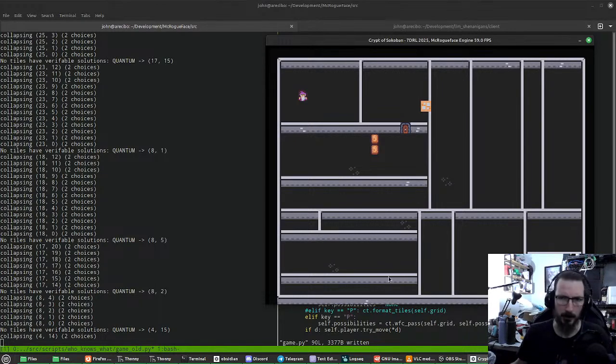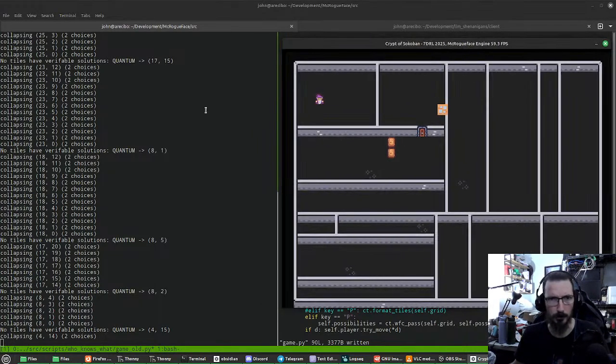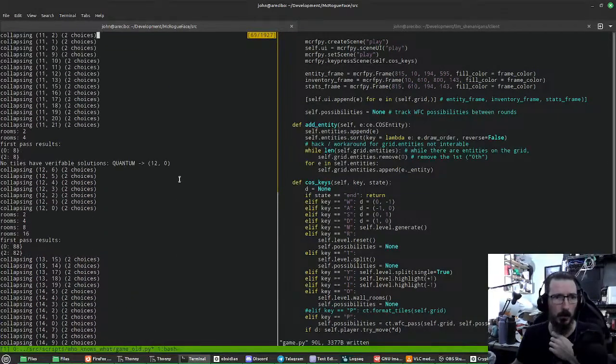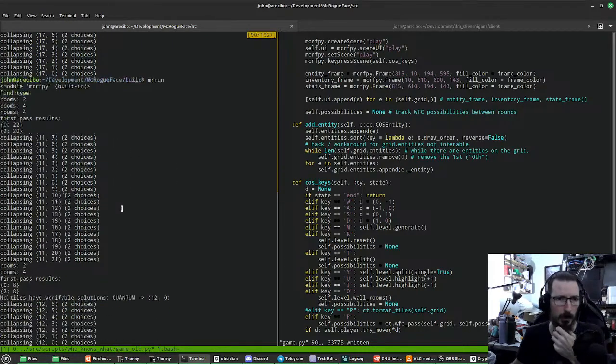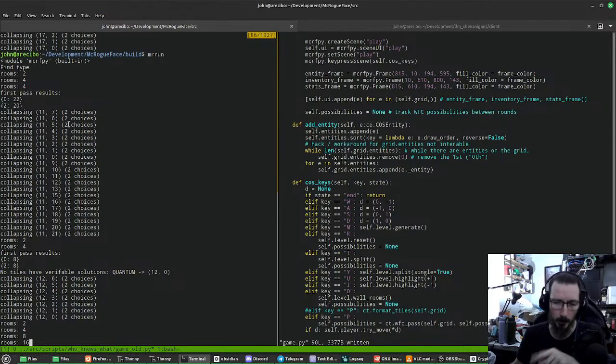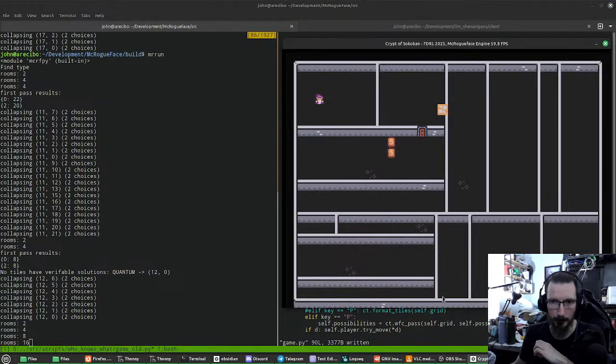Okay, so I think what happened there, it goes pretty quick because why would you want level generation to be slow? But if we look at this a little bit more, I've got to take all the print statements out too. Basically, these collapsing messages mean that it was doing one loop around the unfinished tiles, and it found that this one had 2 tiles it could be, and then it checked based on its neighbor that maybe was randomly selected, or it has to match up with the T on the bottom or something. It found one it should be and picked out of those 2.